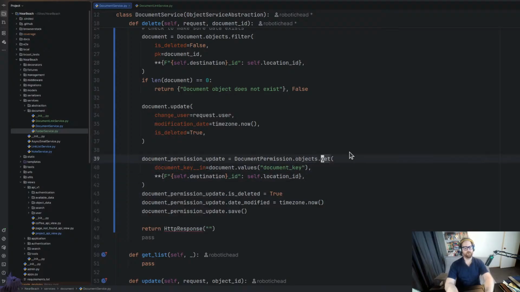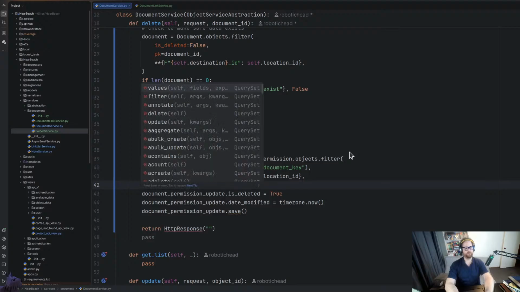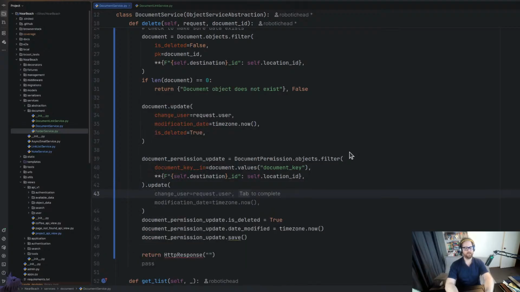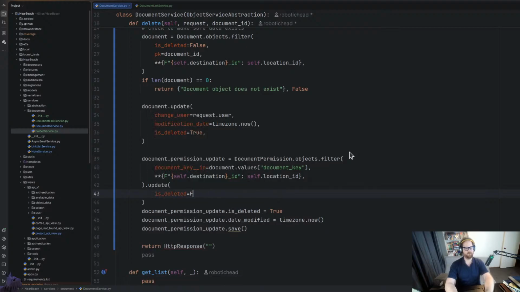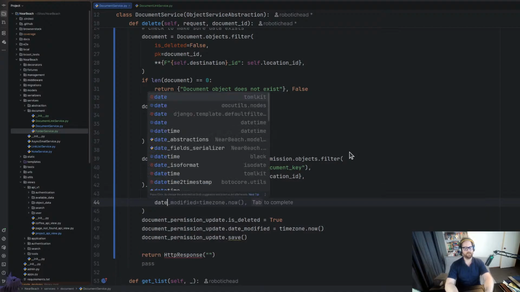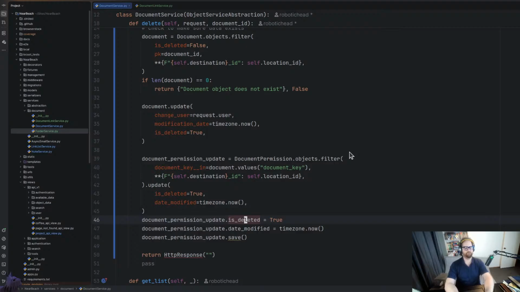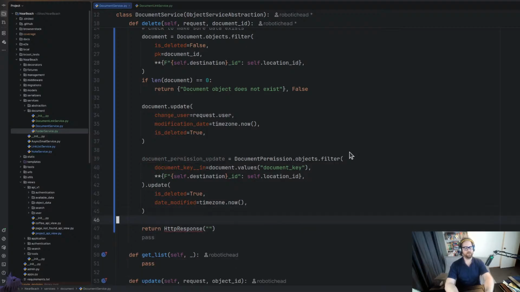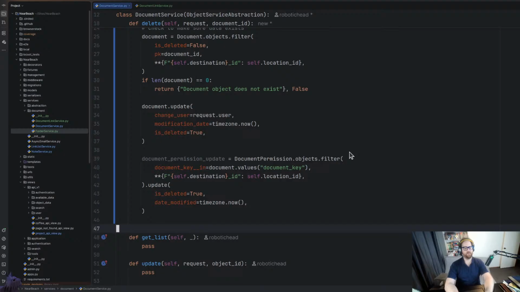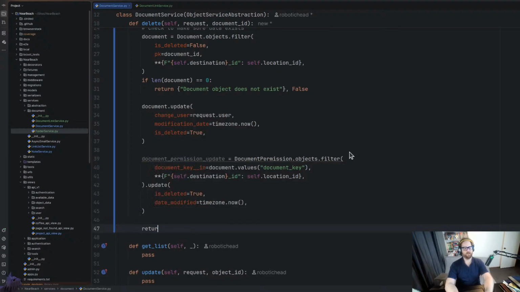In this sort of case, we've got to get here. What we can do is a filter, and then we can just do a simple update. We can go is deleted equals true. Date modified timezone now, and that just saves everything like that. And then all we need to return back is just a simple true, because we'll be happy with that.